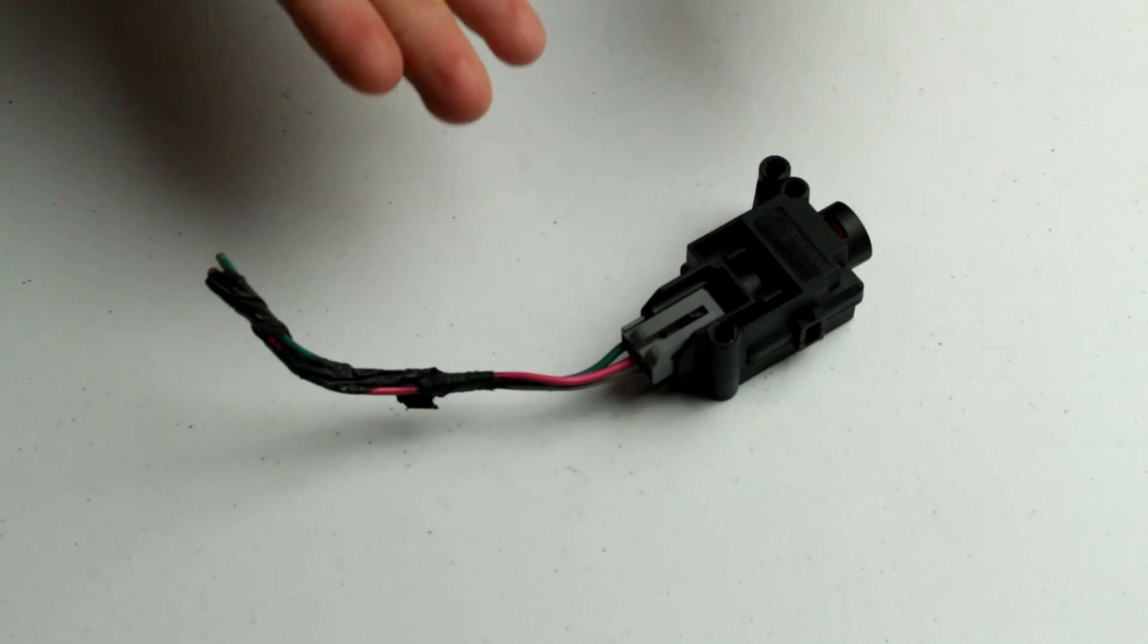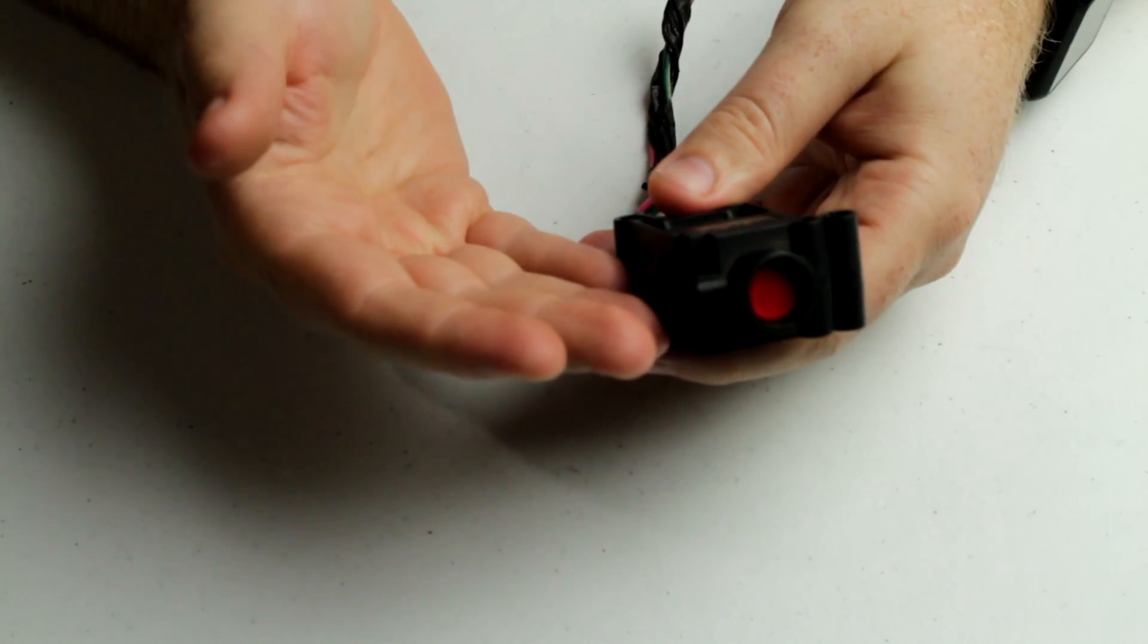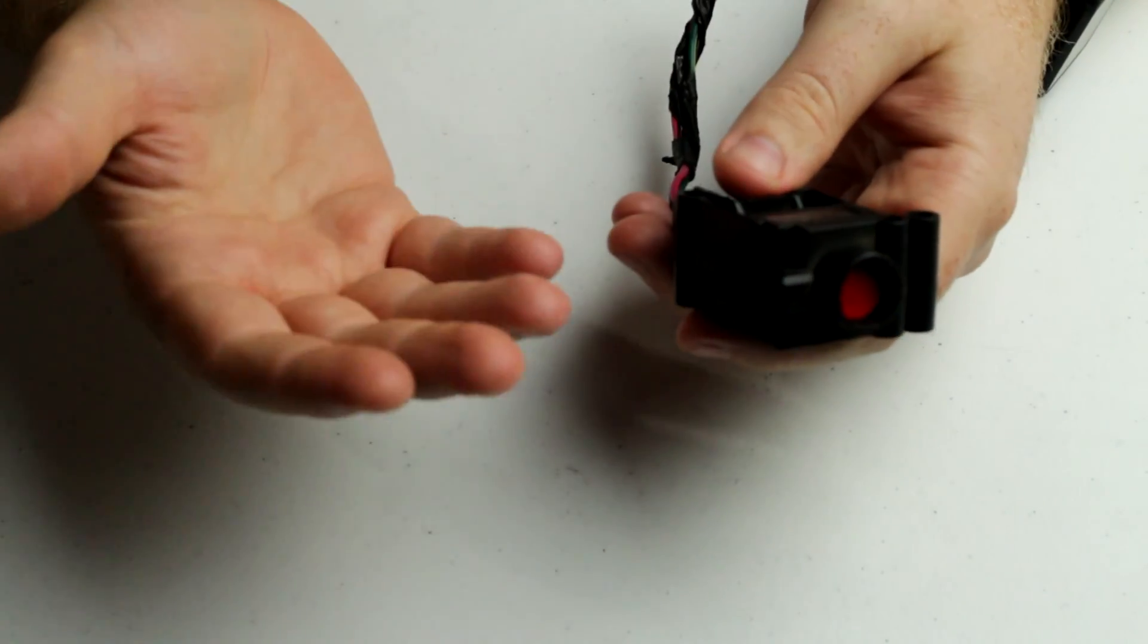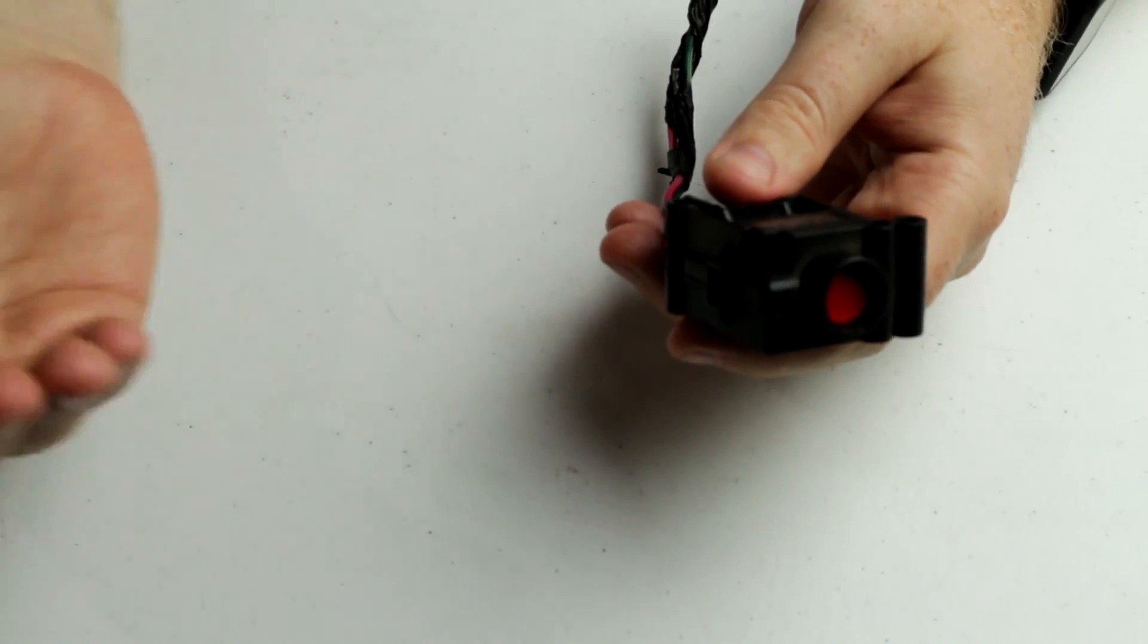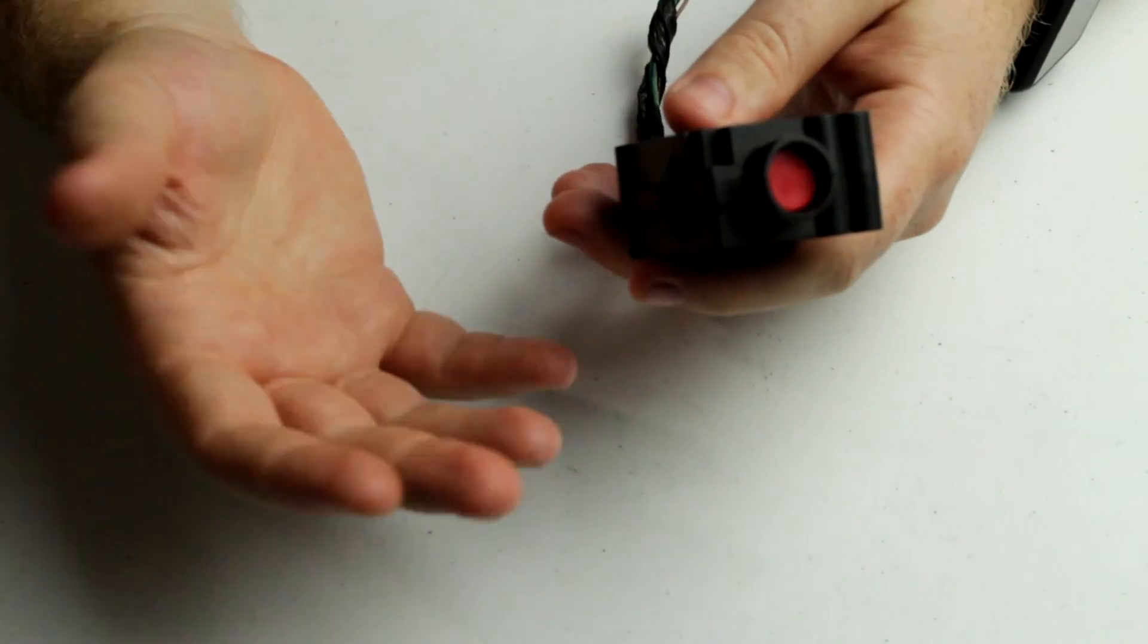This particular one is used on some Ford models and it's wired up to the fuel pump. The reason why this is wired up to the fuel pump is in the event of a collision your fuel lines may break and your fuel pump may be still on pumping fuel out into the open. If that catches on fire you're in for a real bad time.